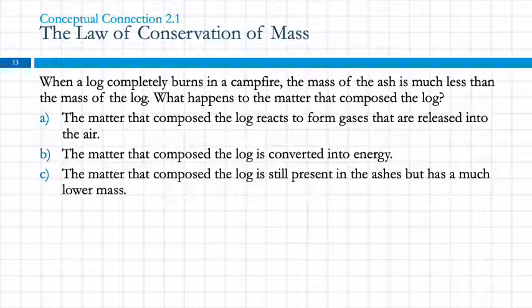So the reason that we are seeing that what's left in the campfire weighs less is not because the matter weighs less or that the matter was changed into something else, but much of that matter floated away into the air. So the carbon and hydrogen that were part of the cellulose in that log combine with oxygen in the air and become carbon dioxide and water vapor, and they float away. So it's not that the mass has changed, it's that we don't have all the mass anymore. And that's why it was so significant that Lavoisier burned things in closed containers, because then those gaseous products couldn't escape.